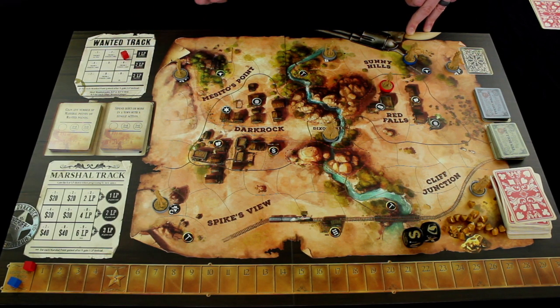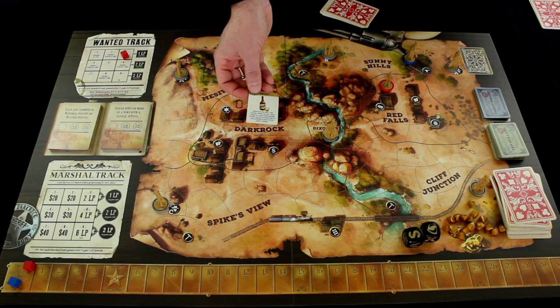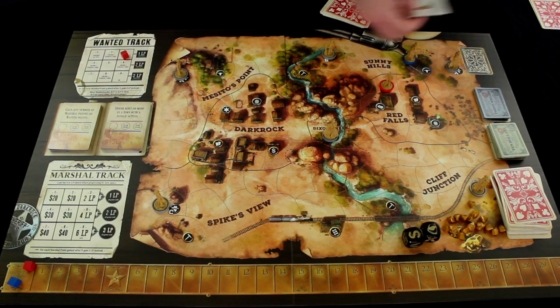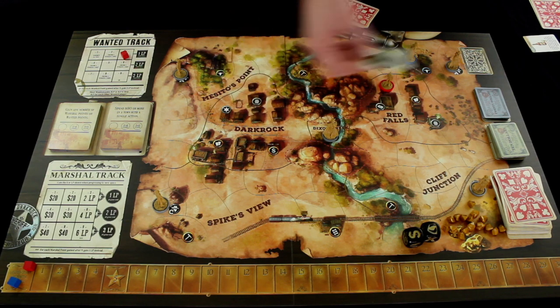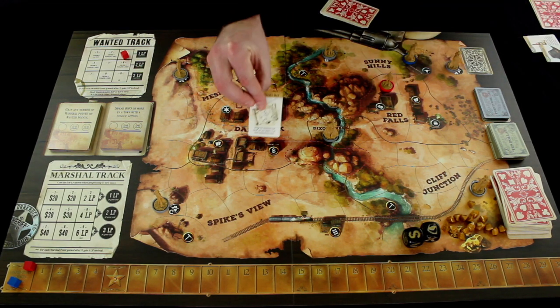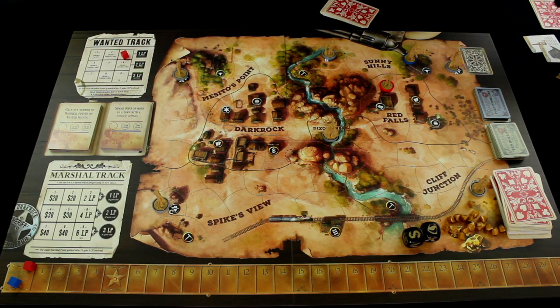You can go to the general store and buy cards, which will give you things like whiskey that you can heal wounds with and hit people over the head with. You can take a 10-gallon hat, which will help you with the poker games, and you can take a miner's map, which will help you at the mine, and I'll explain that in just a second. But those are the different types of cards. You can also buy different weapons and things like that.